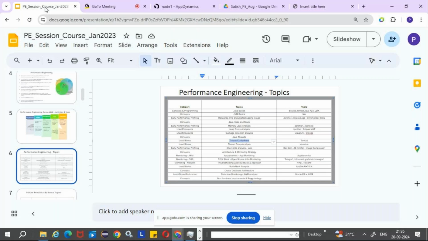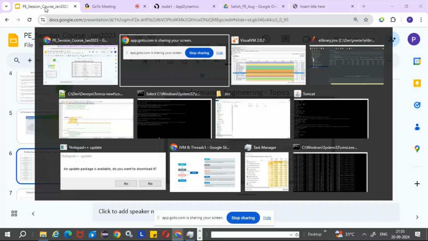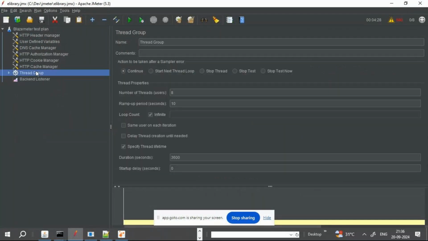Yeah, so I would like to understand, you have started a JMeter test, right, Satish? How many users have you configured, and what is the connectivity between the users and the threads in the test? I understand the threads are the task handlers. So even when we are triggering with two users, is it like six threads will be used, or how are the users and threads connected? To understand from a JMeter or a LoadRunner test.